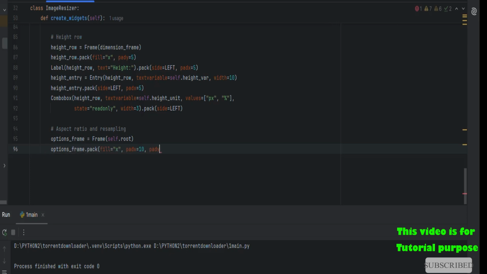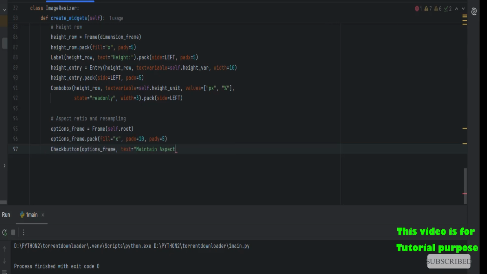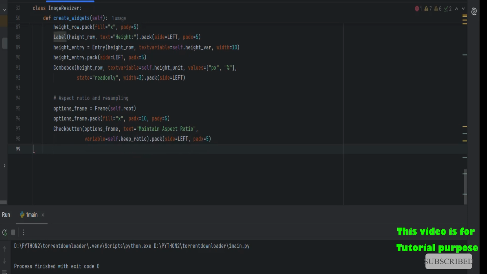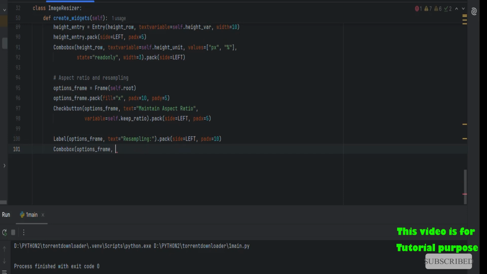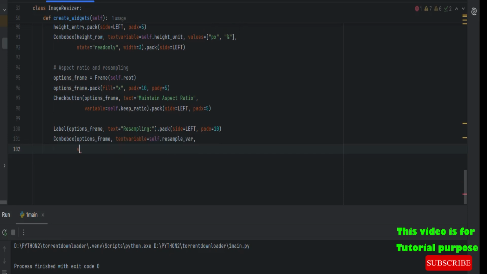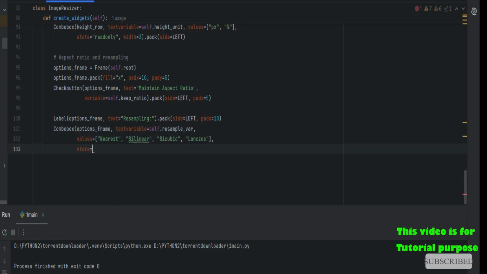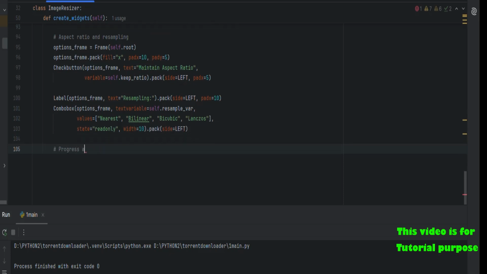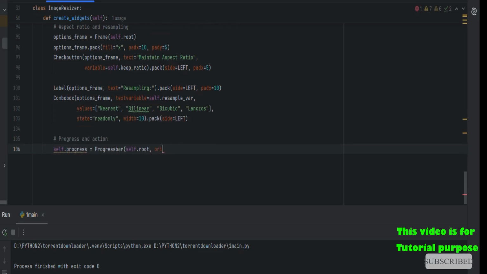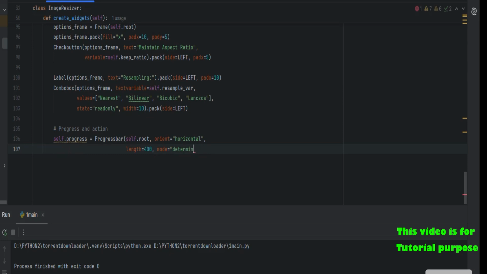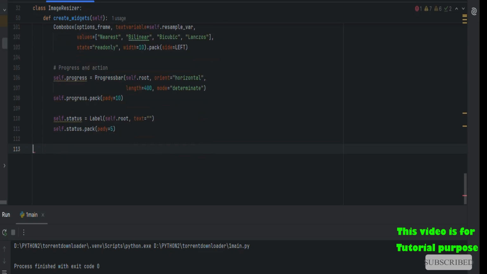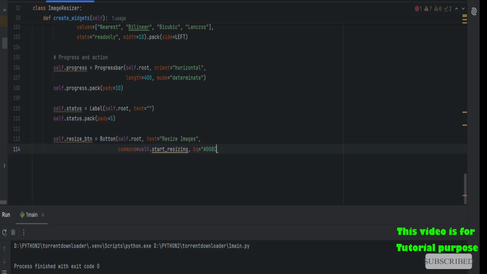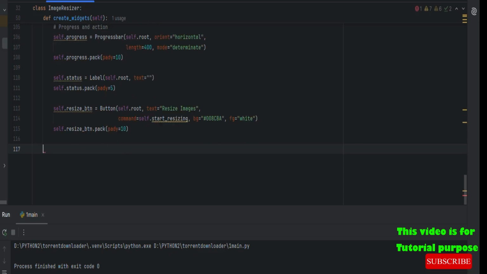loop. GUI creation, createWidgets. The GUI is built using tkinter widgets: File selection frame, a list box to display selected images, and a button to add images. Output directory, an entry field to specify the output folder, and a button to browse for a folder. Resize settings frame, fields to input width and height, with drop-downs to choose units, pixels or percentages.